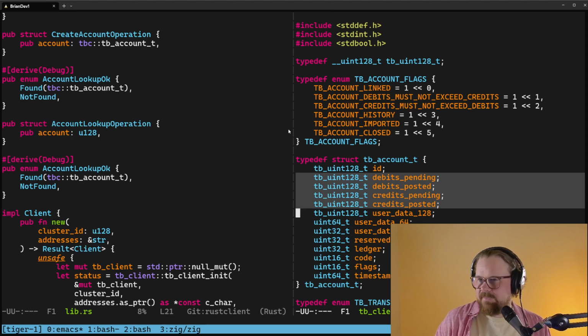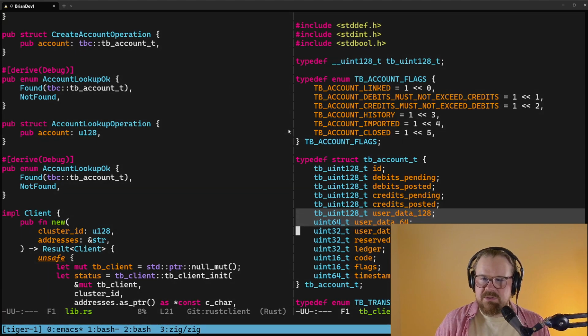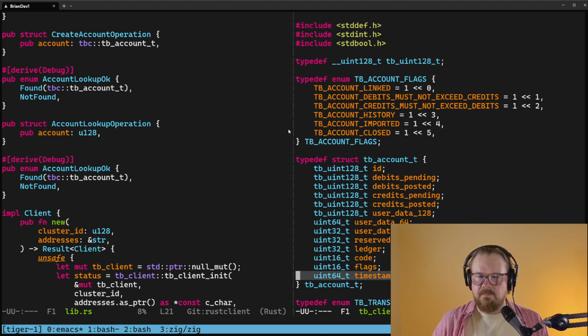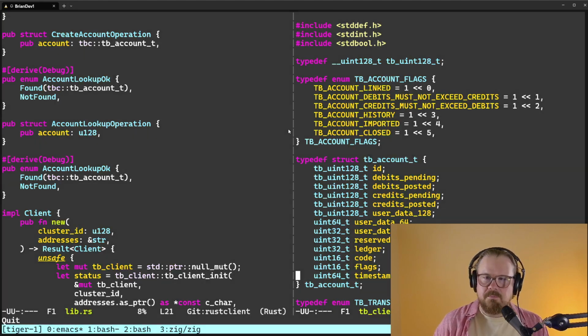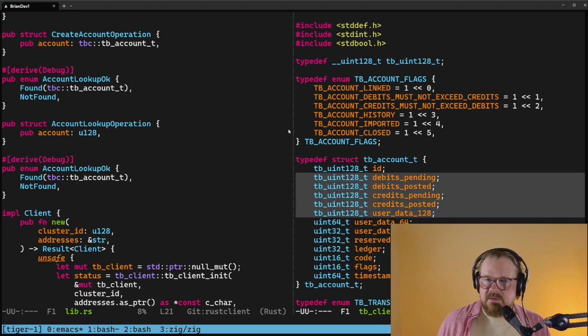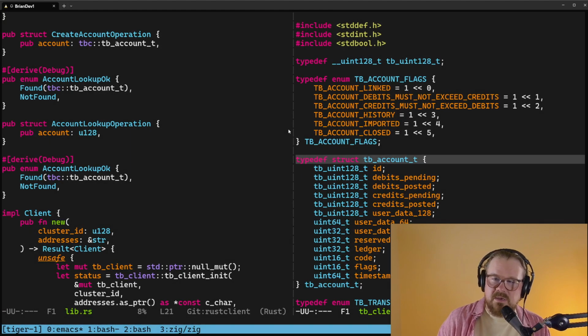Are they required to be set to 0? User data, that's whatever we want to do with it. Code and flags and timestamp. I'm sure timestamp is for the server. And probably we're supposed to set it to 0, but again, are we required to set it to 0? I don't know. But when you create an account, you don't do anything with these. They don't mean anything during account creation, but we're still reusing this data type.